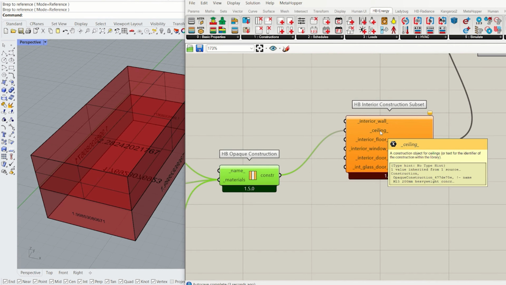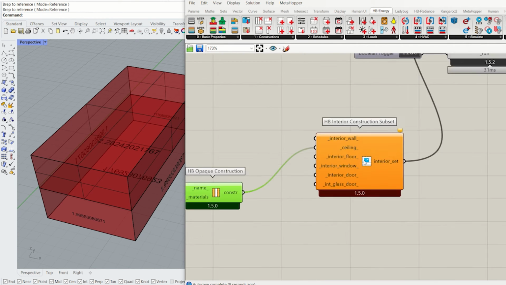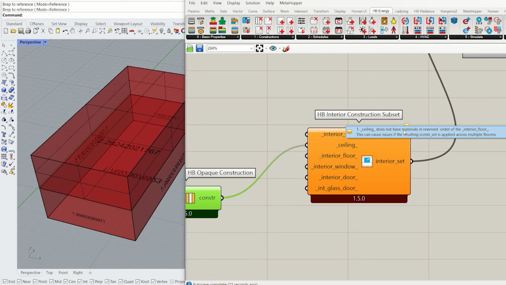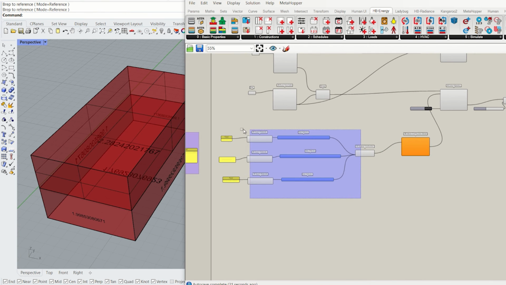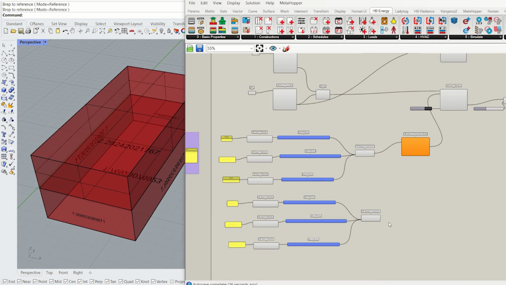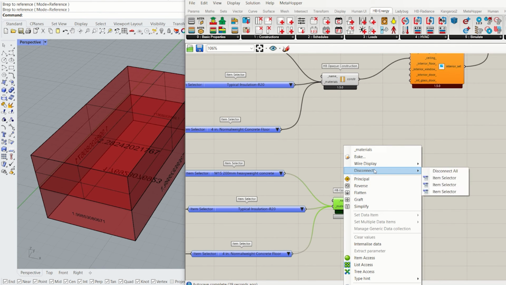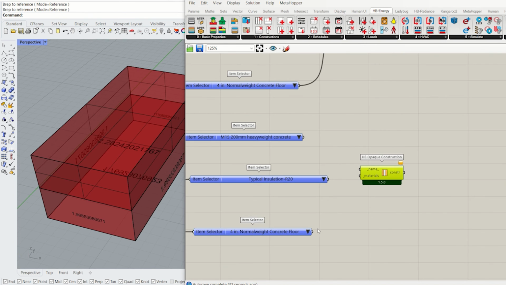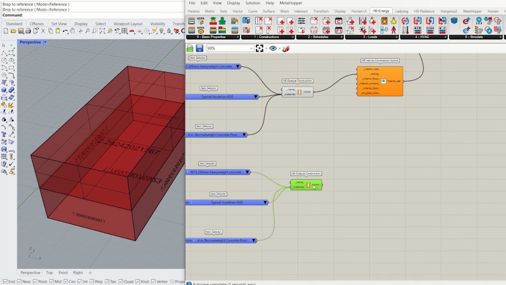And after I assign this with this sequence, it's gonna tell me that the ceiling does not have materials in reversed order, so I need this reversed order for the interior floor. So this is the interior floor, and I'm just gonna copy this set, disconnect all, and beginning from the last material, again with the shift component.